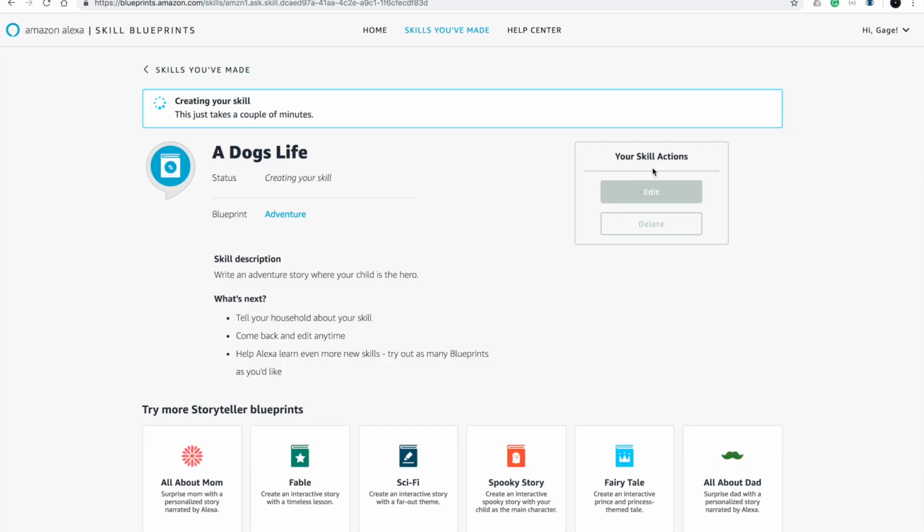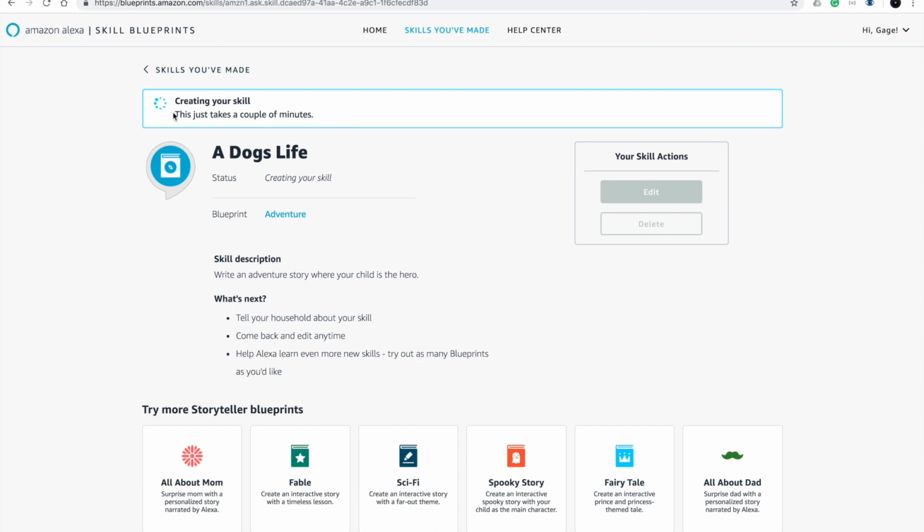And these skill blueprints are not published to the web for anyone to download. So these are not Alexa skills that you can get from the Alexa store. These are personal skills for your use only. So don't be afraid, you can make whatever skills you want, and only you and your family will enjoy it on your Echo devices. So you can share them with other people, but they won't be on the web like all other skills.